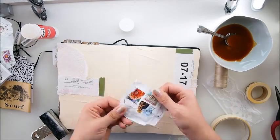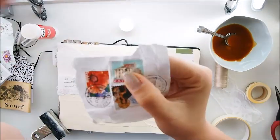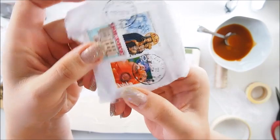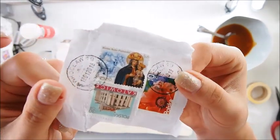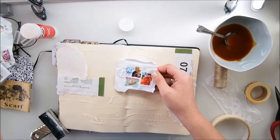Now, this is from my dad's envelope. As you can see, I'll show you. It says Katowice, Polska. This one is Polska as well, which is Poland, and this one is Matka Boża Piekarska, it's Poland as well. Oh, a lovely memory, isn't it? So I keep those things.